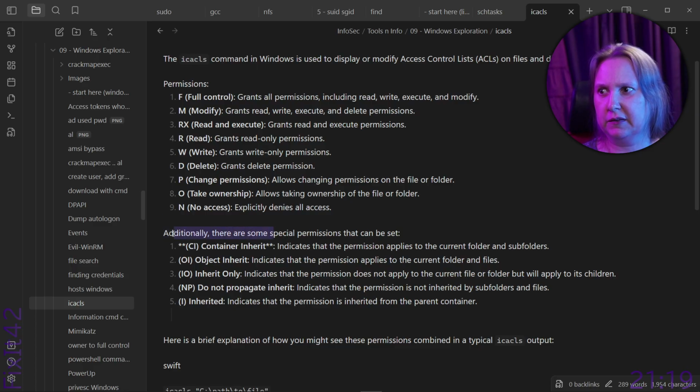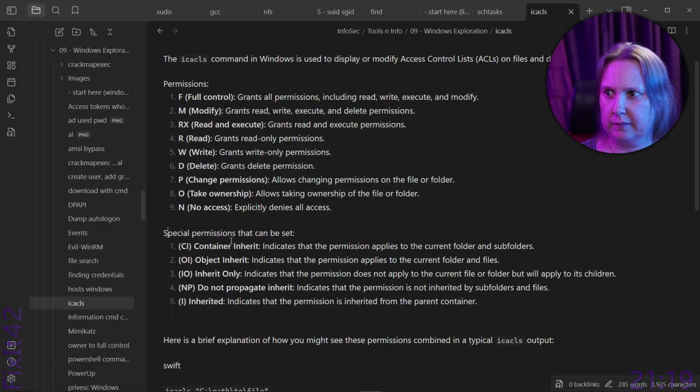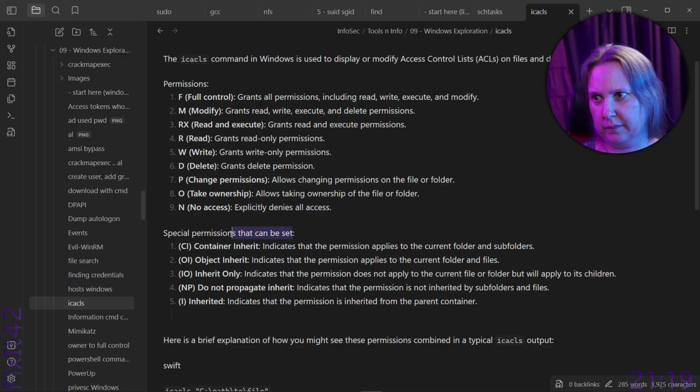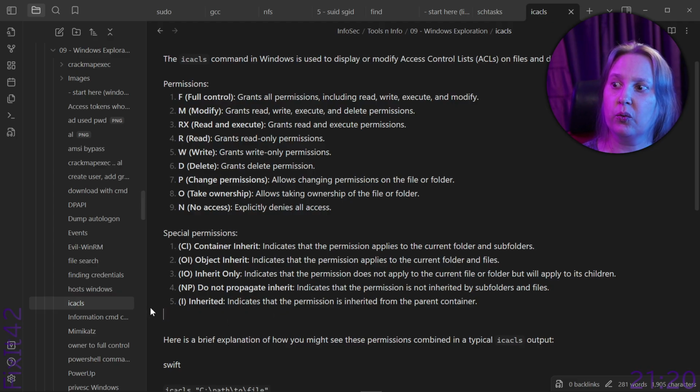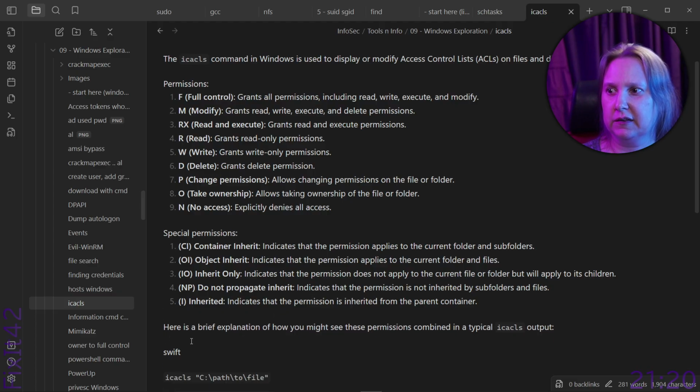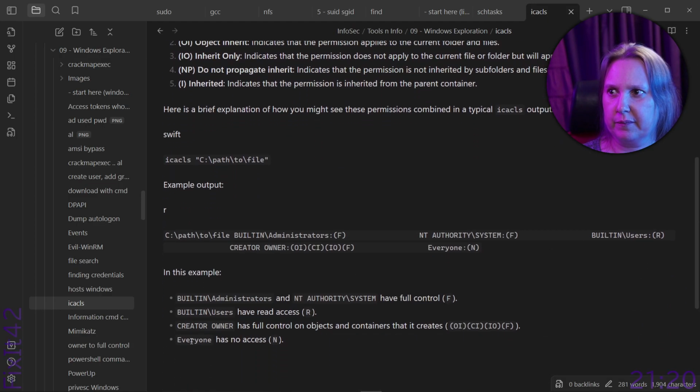Special permissions. I wouldn't call this special permissions, but let's keep it. It might be called that officially. I'm not sure I like this bit at all.